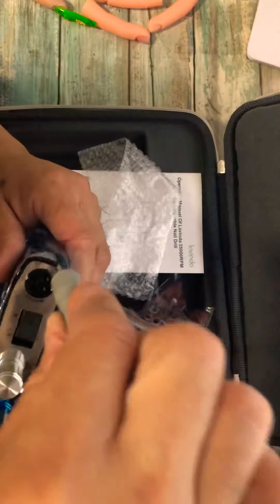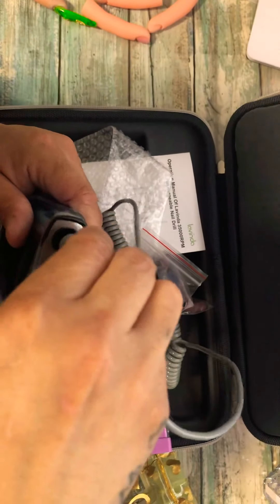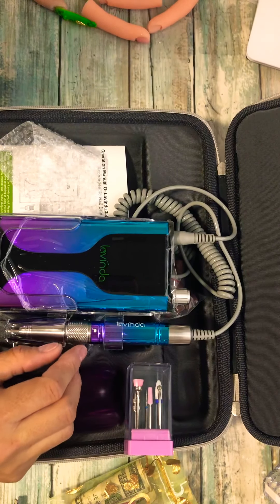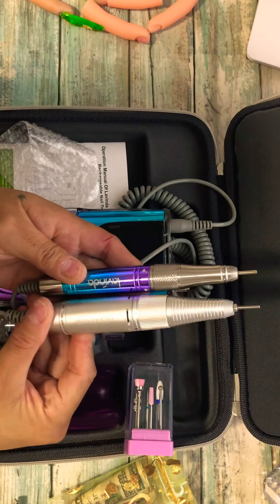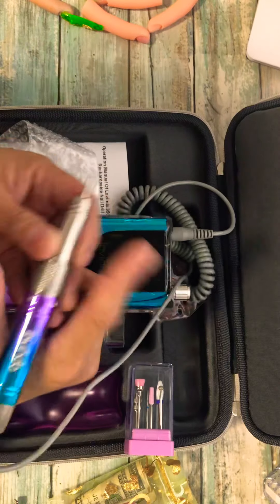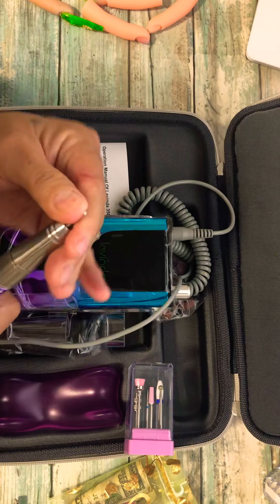I'm not gonna put it in because I have it on like a dum-dum. So now you've got your little clip for your bail. Look at this, you guys — it is so freaking thin. I thought my other one was thin, and I love my Melody Susie, don't get me wrong, but this here — come on!